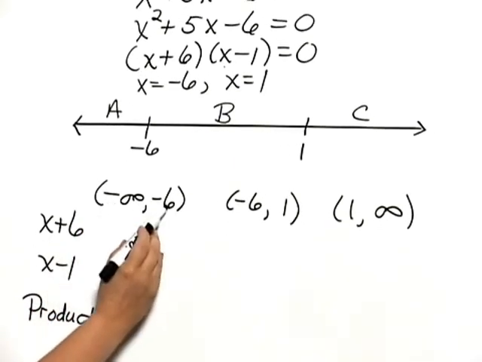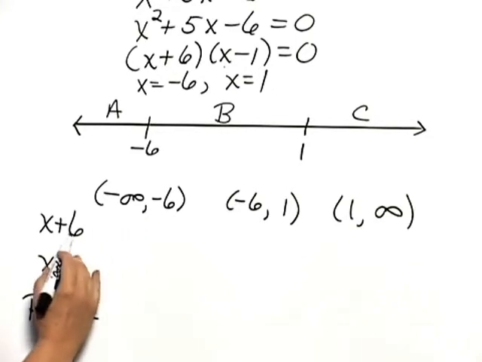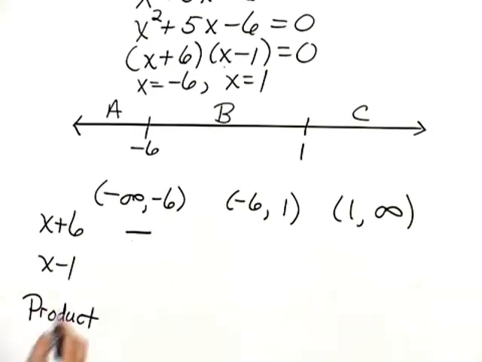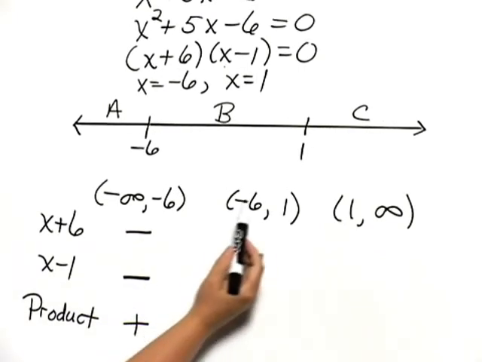In here, we have x less than negative 6. But when x is less than negative 6, this factor will be negative. So it's always negative. Here, when we have x less than negative 6, this factor will also be negative. And then the product of the two negatives will be positive.